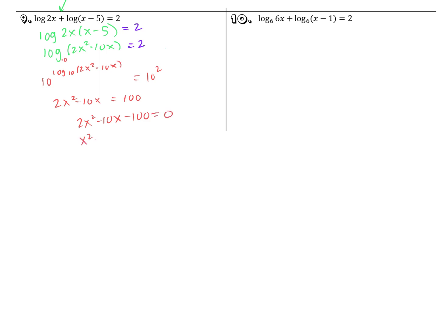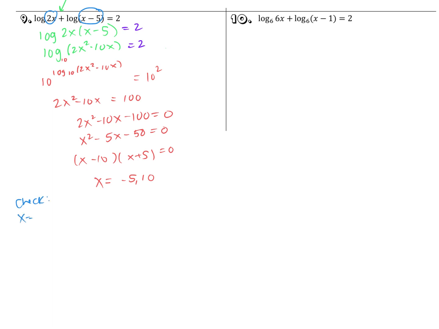Before I solve this quadratic, I'm going to divide everything by 2 so that I get to factor with smaller numbers, or I get to try to factor at least with smaller numbers. And this does, in fact, look like it's going to factor: x minus 10, x plus 5. So now we're going to end up with 2 solutions, negative 5 and positive 10. Now here again is why it's essential to check our answer. We are not allowed to take the log of something that's negative. So I need to make sure that when I plug these in, I don't ever get a log that's negative.